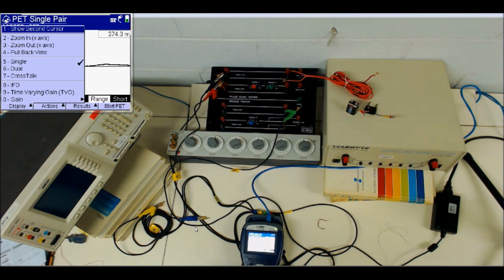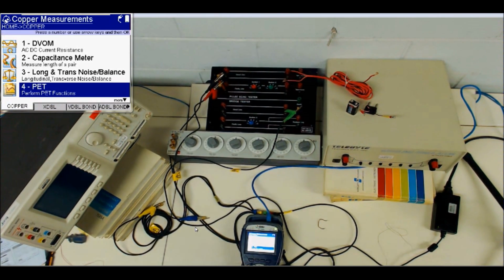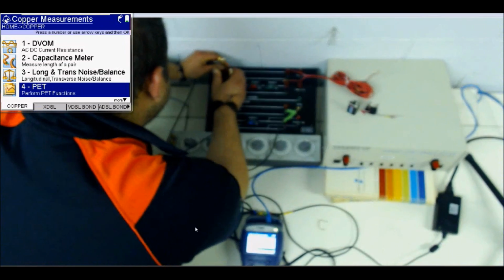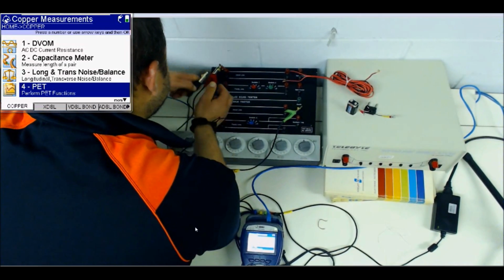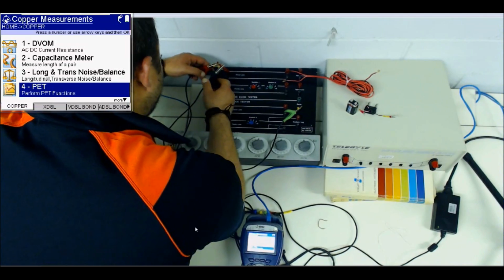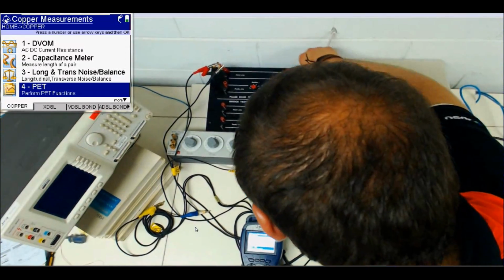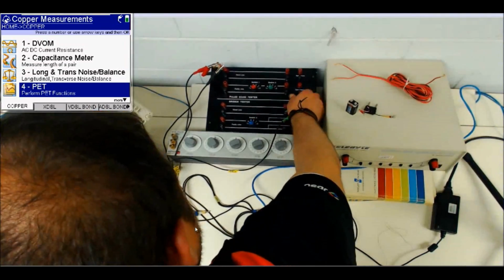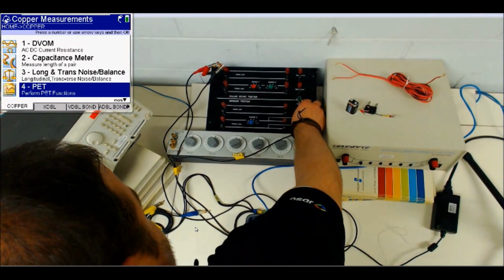What I would like to show now is how we can use the IFD function. So if we again connect our line to the good line, I would like to do that first in order to begin. Then I'm connecting my leads on the good line. I'm making sure that they are not touching each other. So let's say that the line is open. We have to put a good earth point, right?